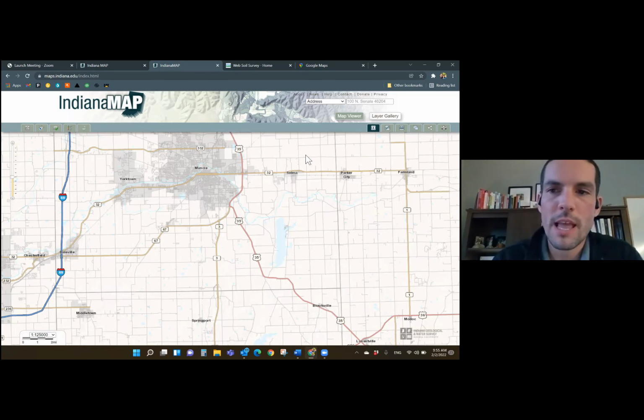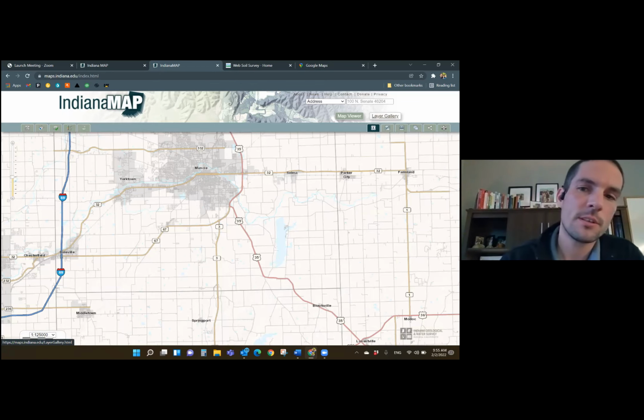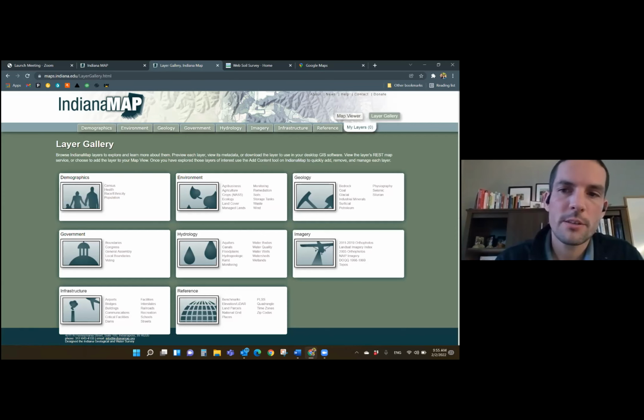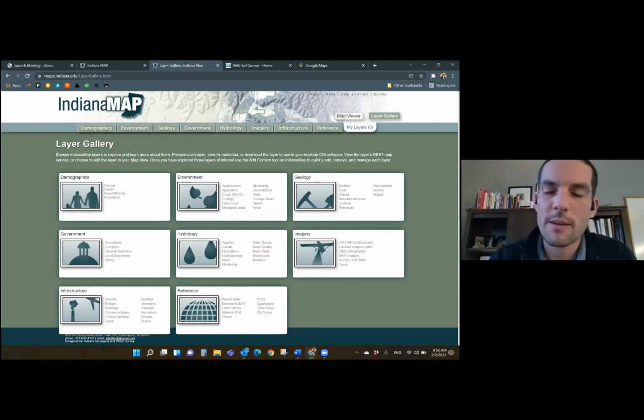The real power here is that you can go to the layer gallery. So if you guys can see my mouse, up here in the upper right, I can add a bunch of layers on top of the base map. So the base map's what I'm seeing now. And you go to layer gallery to explore the different types of information that you can overlay on your base map. So you can see they've done a nice job of breaking this down by category. We won't go through all these. I'm just going to pick a couple examples just so that you guys can see how to load a layer and how to switch back and forth between layers.